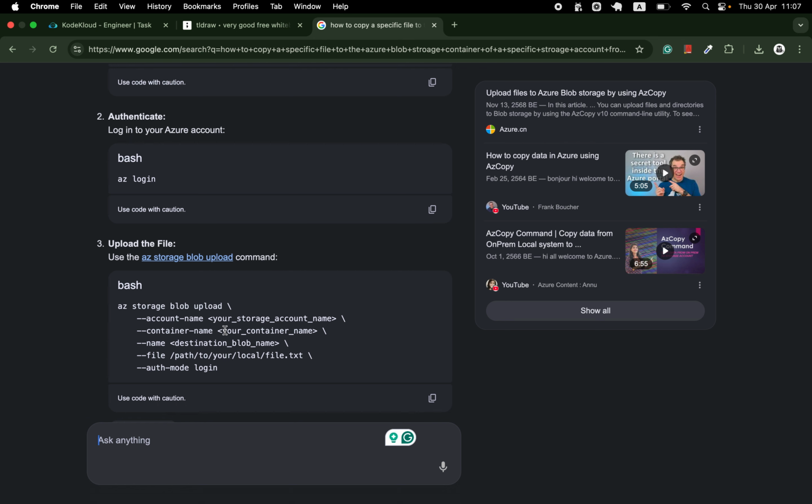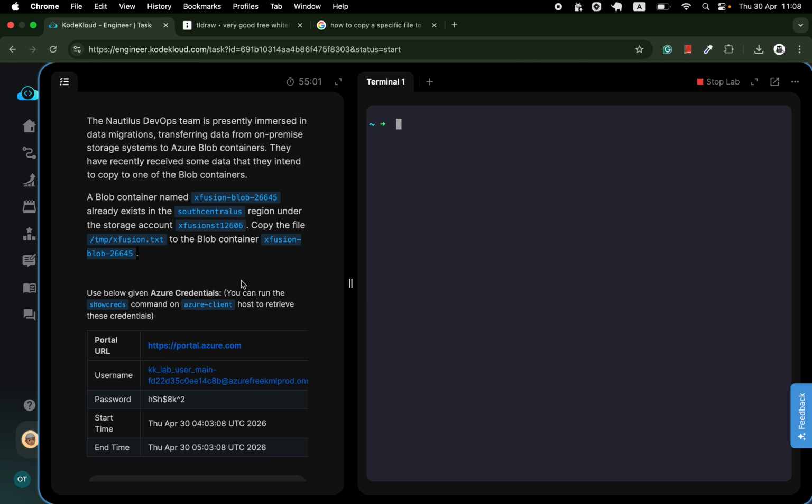The destination block name is not mentioned here, only the storage account name and block container name.